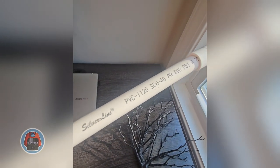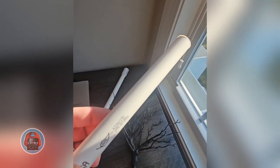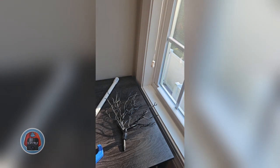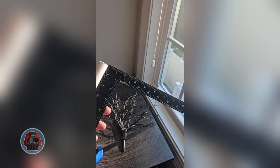I got some PVC pipe. It's half inch diameter. You can buy some from any local home improvement place. I do have a PVC pipe cutter. They're not too expensive. There are other ways to cut PVC pipe, but you want to cut a piece that's to the height of the trunk of the tree that you want to make.